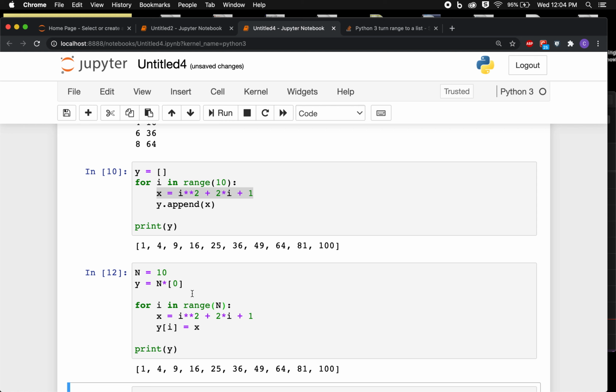This one will run a little bit faster because we're pre-allocating the y list, whereas here we're actually having to reconstruct it. Every time we run this append command, we're taking the old list, destroying it, and then making a new list that contains one extra element. Here we're pre-allocating it, so this is a little bit cheaper, and we're simply accessing the different elements and setting the different values.